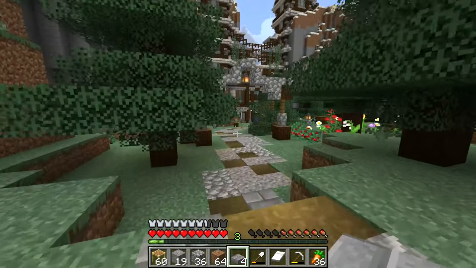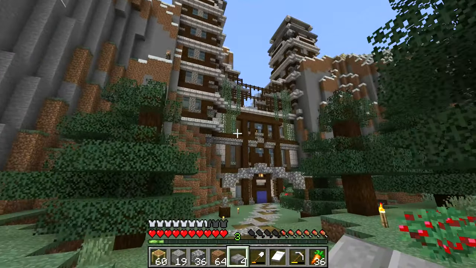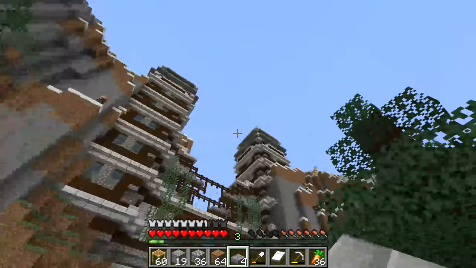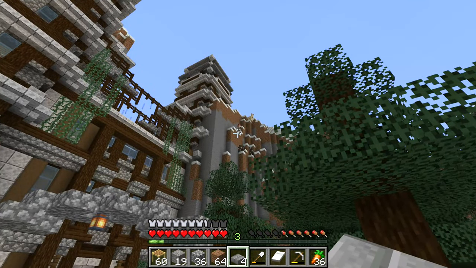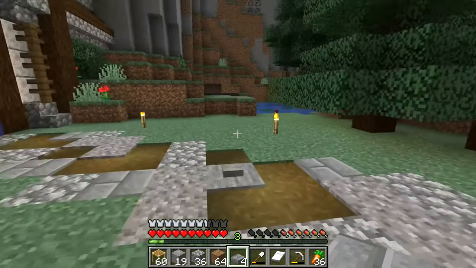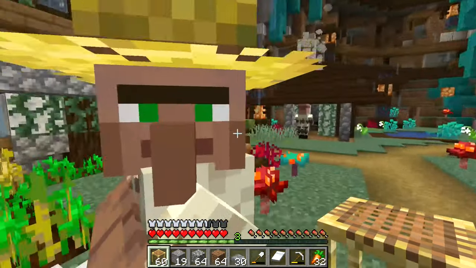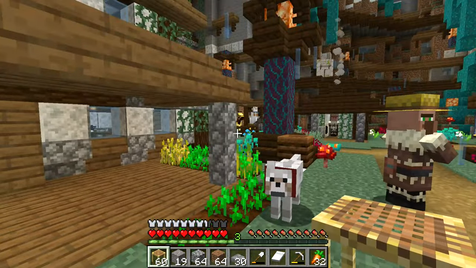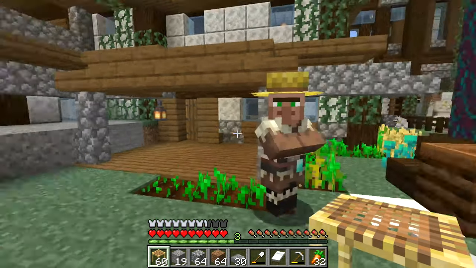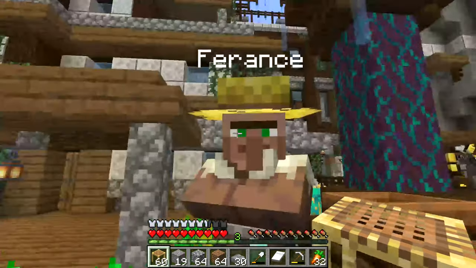Look how neat this is. I love it. And that villager is still up there. It's so funny. And look at that one too. How did they get there? I don't understand. So, Ferenc is also doing really good. He's keeping up our garden, which is super nice of him. I don't have the time for it anymore. Thank you, Ferenc, for doing it for us.